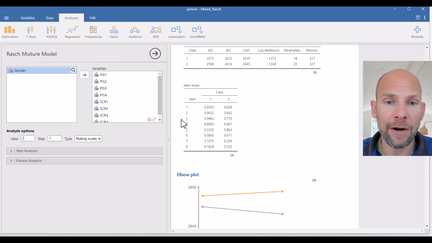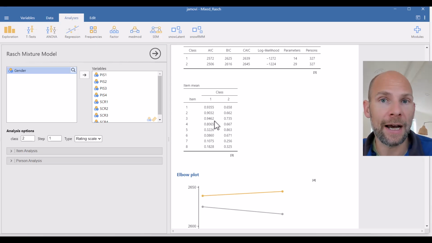You can see we have our 8 items here in the first column, and then in the second column we have the item solution probabilities in class 1. What we can see here is that in class 1, the first 4 items, which are PIS items, have very high to high solution probabilities ranging from 0.806 or 0.807 all the way to 0.95.